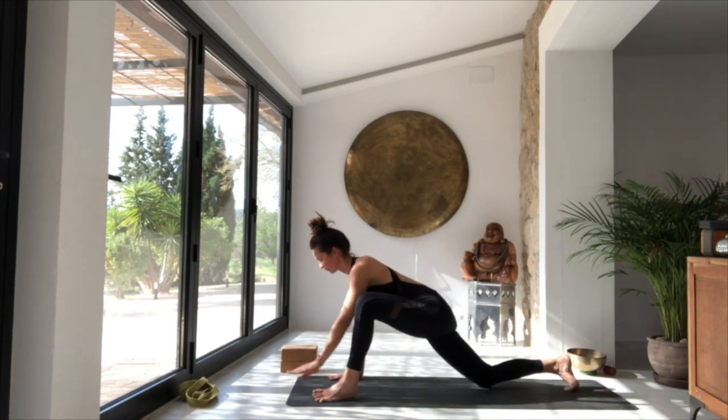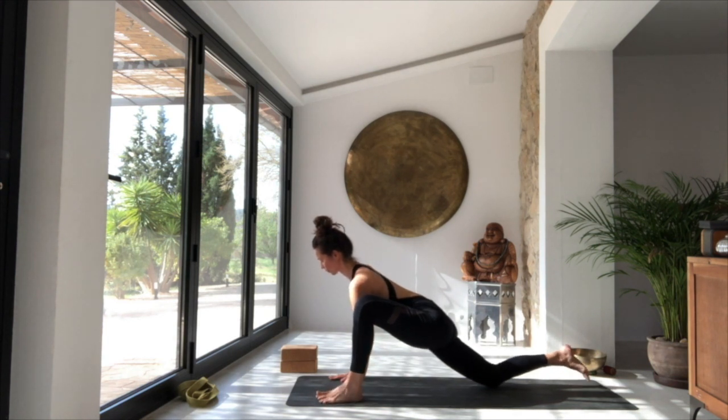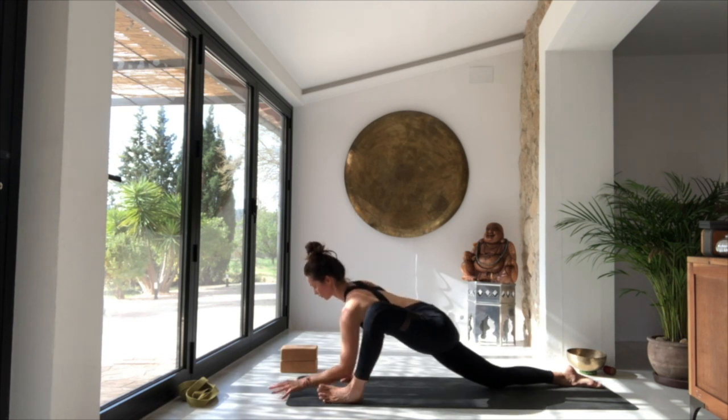Inhale, shift the weight forward. Both hands to the inside of your left foot. Hold this position, open the chest, straight back, tailbone tucked in.